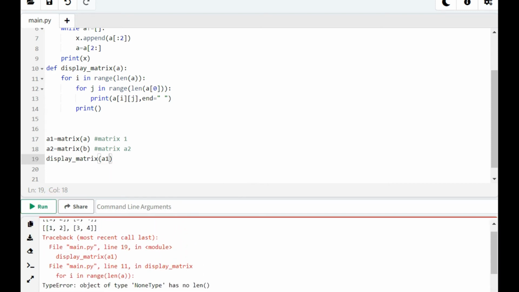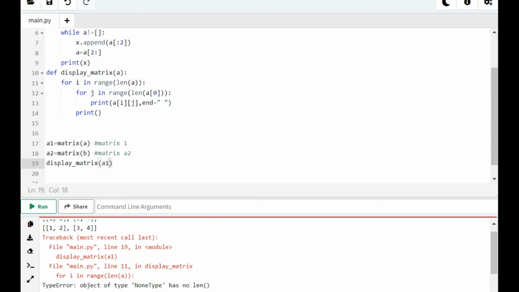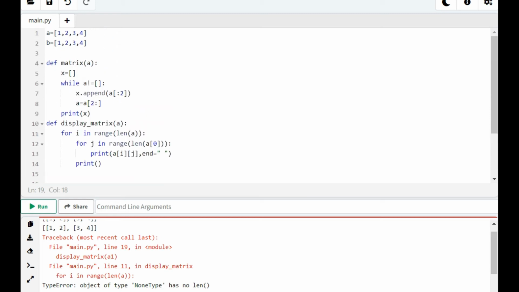Here we have an error in line 11. What is line 11? For i in range length of a. Here we pass a variable a which is already a list.